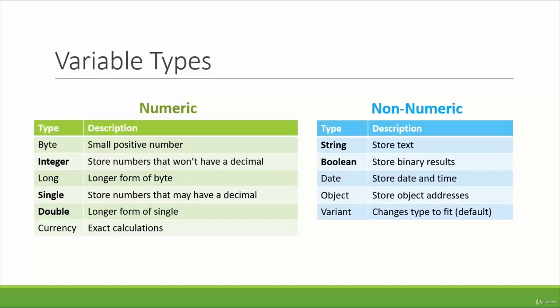Variant types are the default type of variable in VBA. If you don't explicitly declare your variable type, but rather let VBA determine the variable type for you, it will assign a variant type variable. This is a variable type that will actually change its type to accept whatever type of data you're trying to store in it. While this sounds like a good thing at first, it's actually highly inefficient and can slow down your code significantly. So it's best to declare your variable type to fit what you are actually using.